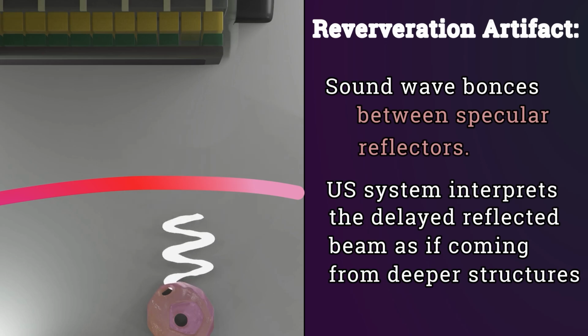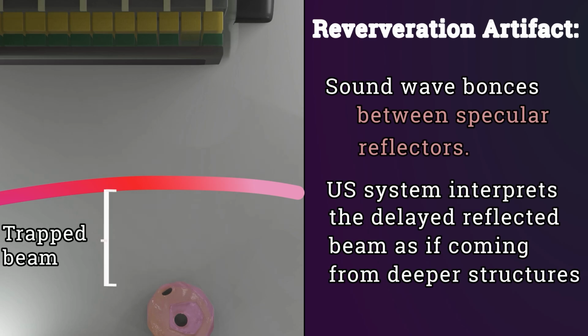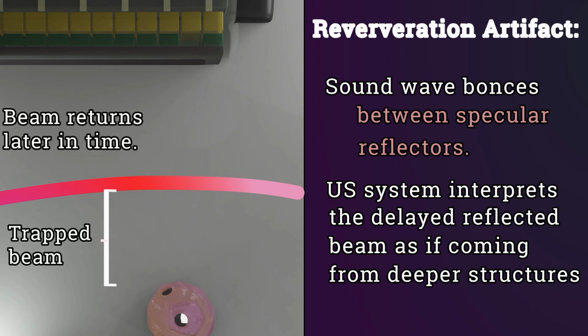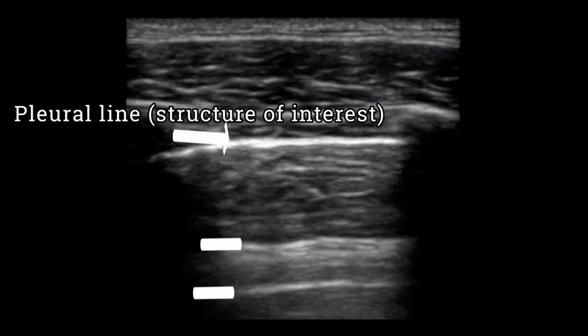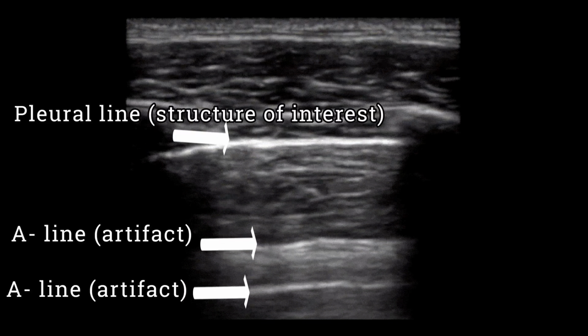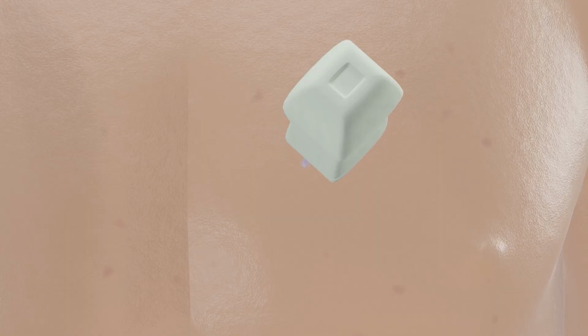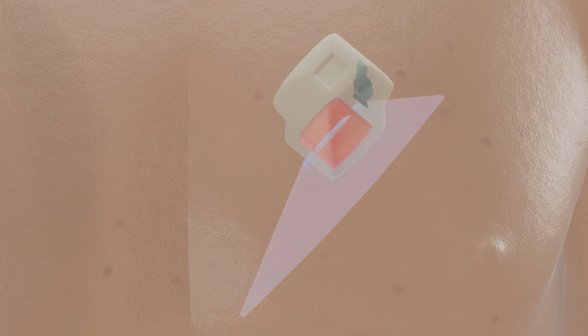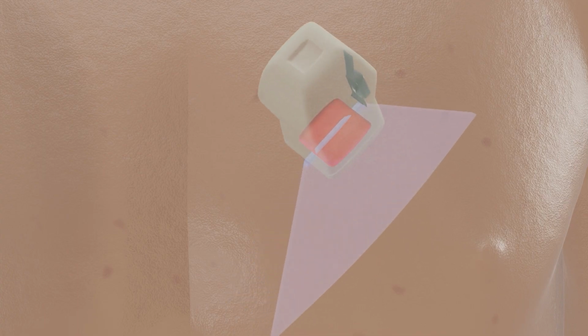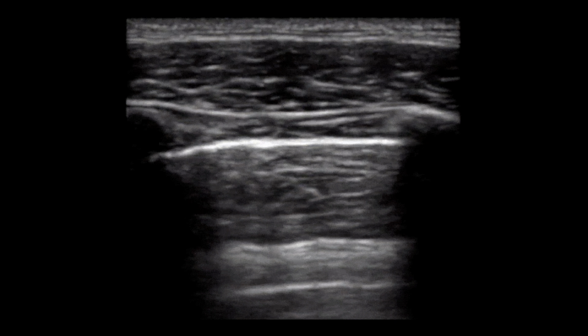The echoes that appear at increased depths do not correspond to any anatomic structure. Think of the ultrasound beam as partially trapped between them and only returning at a later time. The result is equally spaced images beyond the actual structure of interest. To eliminate this effect, attempt tilting the transducer so that the reflective structure is no longer at 90 degrees to the ultrasound beam by altering the angle of incidence between the beam and the structure.